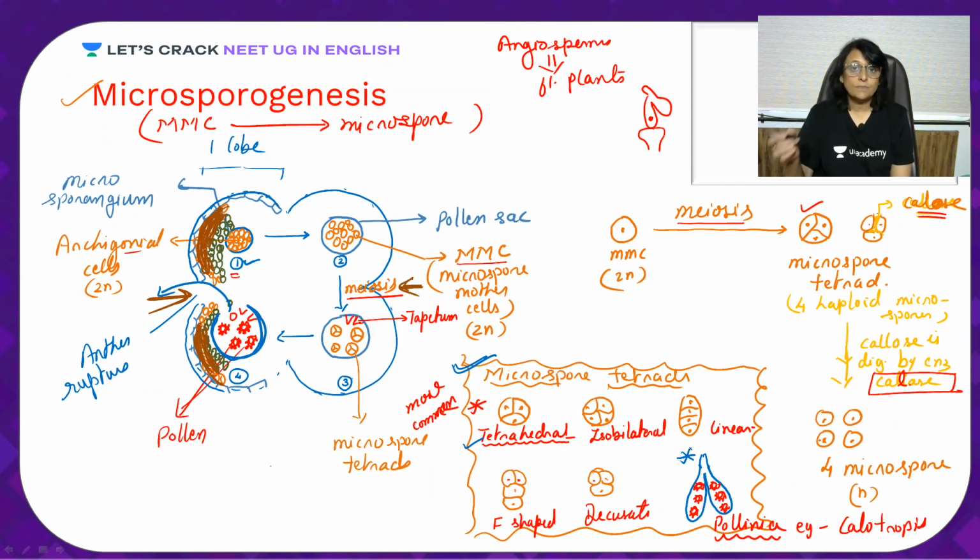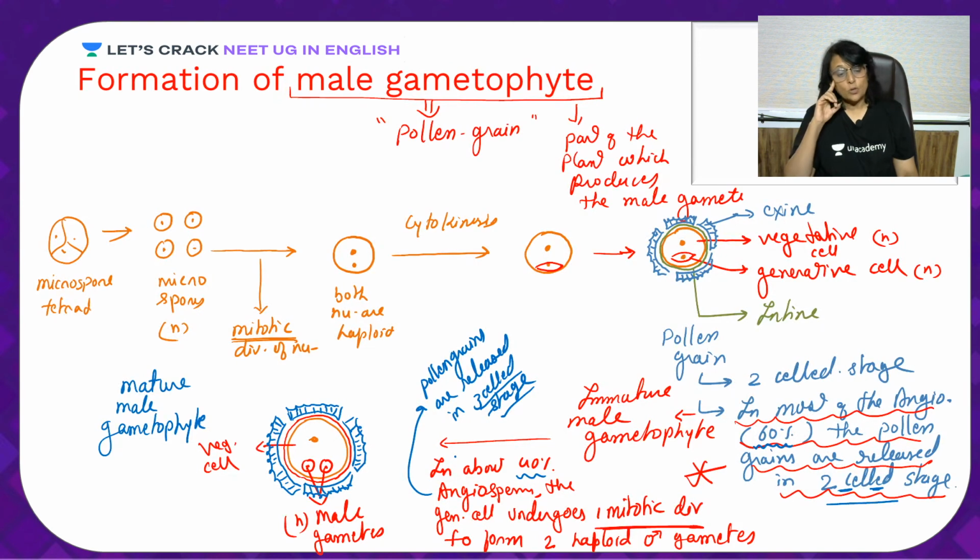Microspore tetrads separate. Each microspore gives rise to a pollen grain. So microspores are changing into pollen grain. This is the formation of male gametophyte. The pollen grain has 2 cells, one larger vegetative, one smaller generative. Maximum nourishment is in the vegetative cell because it has to provide that nourishment, and the generative cell is smaller with clear cytoplasm because its job is to give rise to the male gamete.